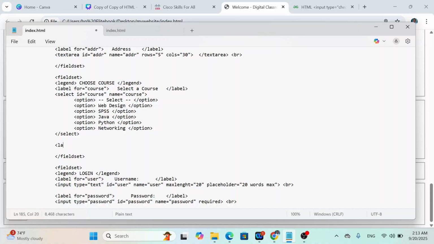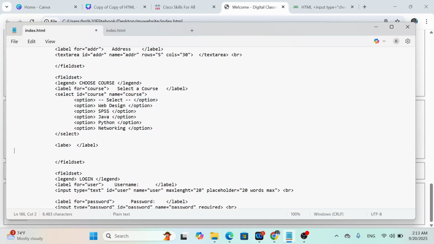Okay, I'll do a label, and then I'll close the label tag, and then I'll do my input tag, which does not have a closing tag.